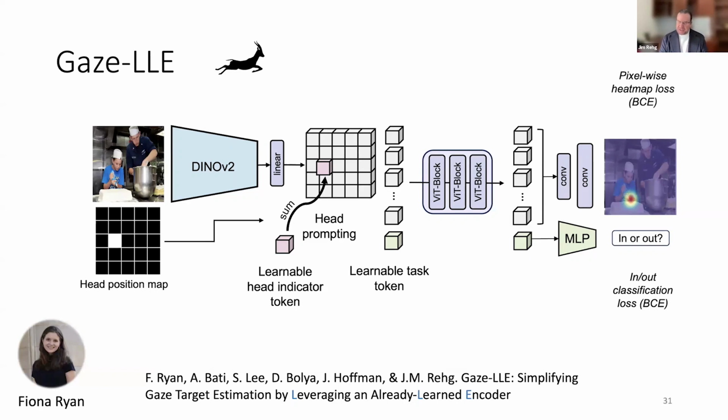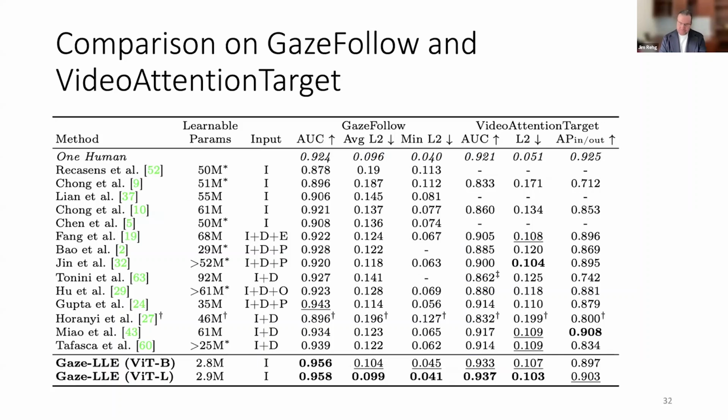There are some details in the logic here that I'll just skip over, but it is important to design this logic. So this representation by itself is not powerful. The power comes from harnessing it in a particular way for this task. And this is currently the state of the art for this task and is beating lots of models that are very complex, that are trained on many more complex data sets than ours and have many, many more parameters than our model has. And so I hope this is a pathway we can follow for many other works along these lines now that it's clear how to proceed.